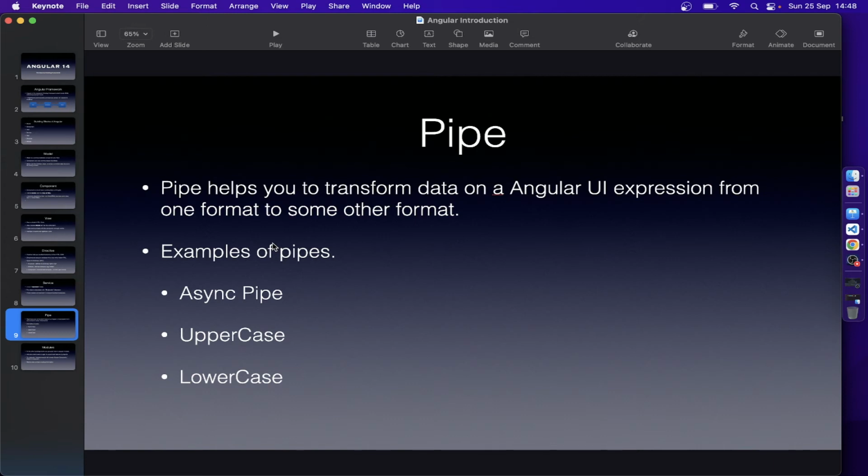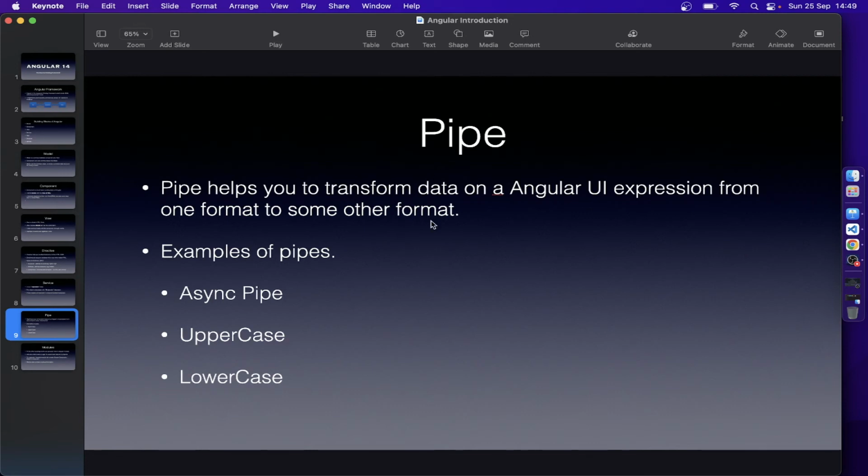So this can be done without pipe as well, but pipe acts as a common source of code, and you can reuse this particular pipe code in many HTMLs as well. So instead of repeating the same piece of code again and again in any HTML or any component file, you can always create a pipe and use this pipe in the component.